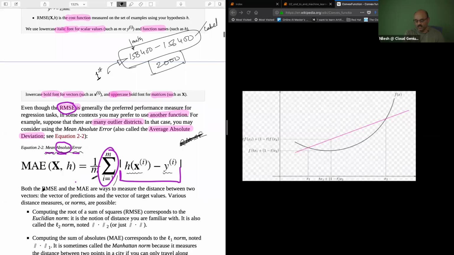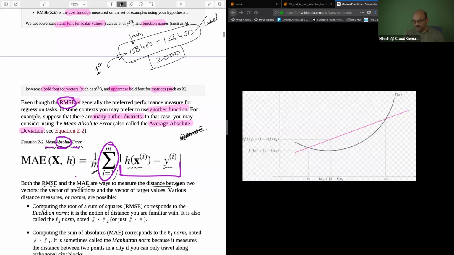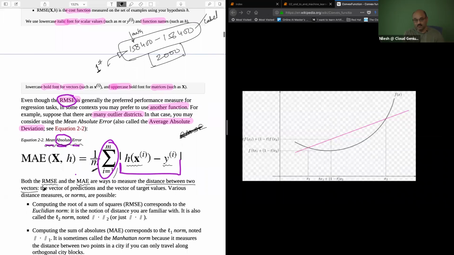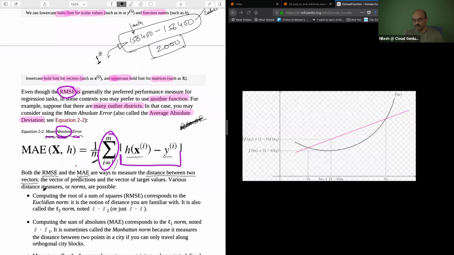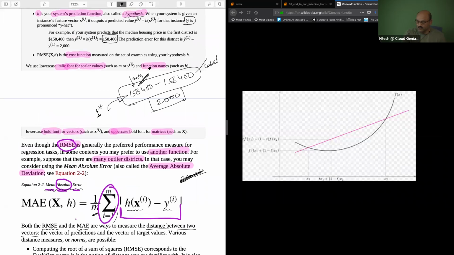Both these methods of measuring errors are measuring the distance between the two vectors: the vector that you come up with, for example, doing your math, and whatever the label actually is from the input data's perspective. And the distance between the two can be calculated in two different ways. One of them is RMSE, and the other one is MAE, or mean absolute error.